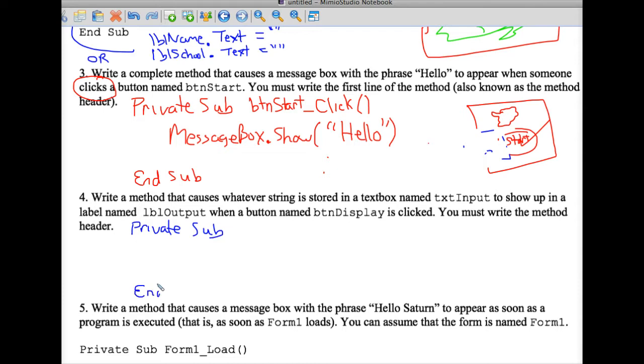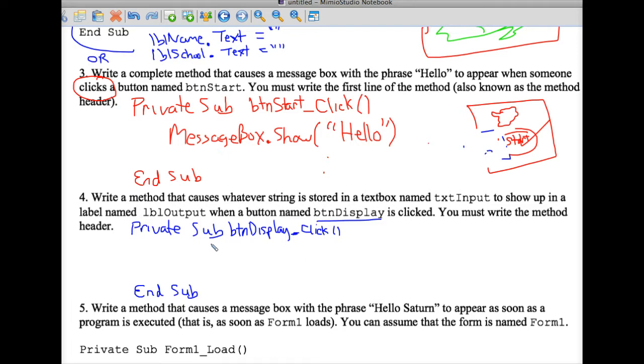And we have to identify what the name of the method is. Well, the thing that gets clicked here is btn display. So again, a button is clicked, so the name of the private sub, the name of the method, is btn display. And it's being clicked, so in Visual Basic, that's represented as the word Click with a capital C. And you do need an underscore to separate those two things, little underline symbol. And you need an empty set of parentheses.